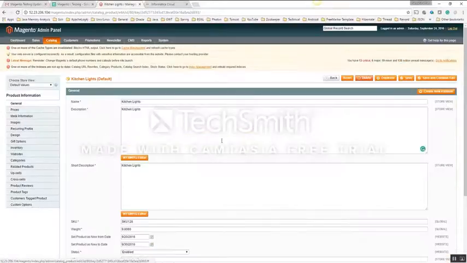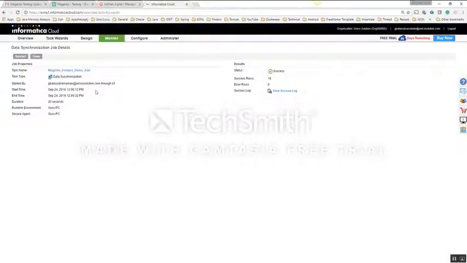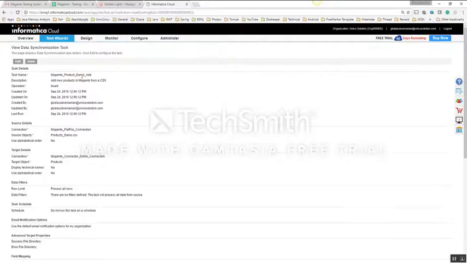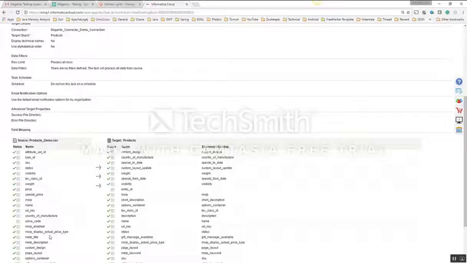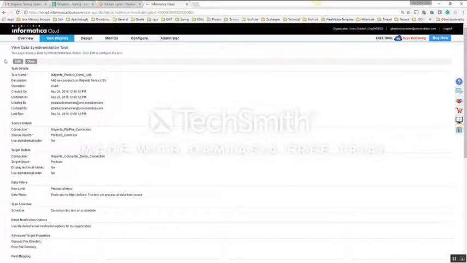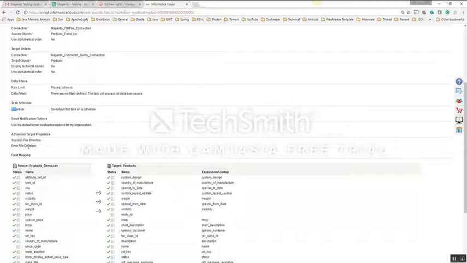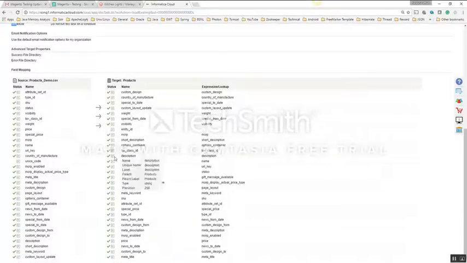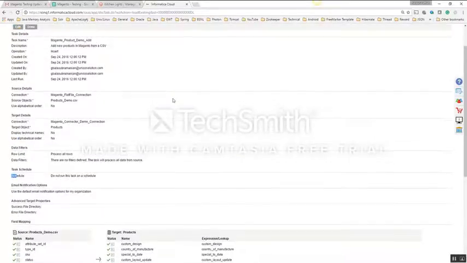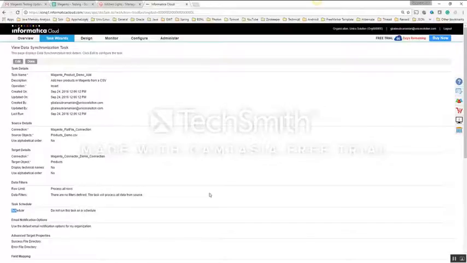Going back into the session, we'll drill down and see a few products. But back over here, when we click on the task name, you can see all the settings that we had done: all the filters we had defined, the schedule, the mapping, the source, and the target. So these are the properties of the task. We can edit something directly from here and run it once again, or save it and then schedule it to run every hour or every day. But this gives you the entire breakdown of the settings we used for this task.